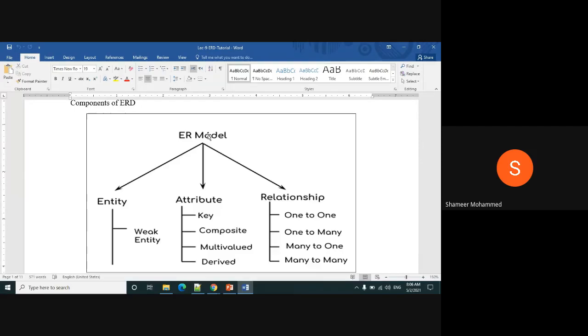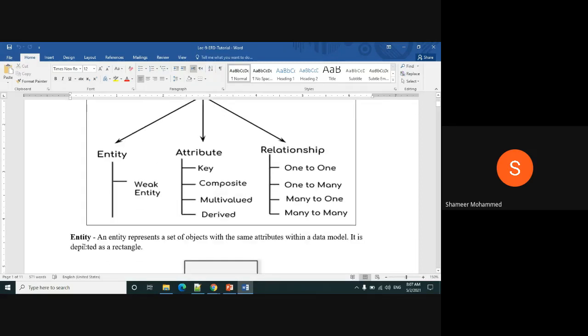In the entity, you will learn what an entity is, how to draw it, and what a weak entity is. In attributes, key, composite, multi-value, and derived attributes. In relationships, you have already studied these things in your principles of information systems: one to one, one to many, and many to many relationships between the entities.